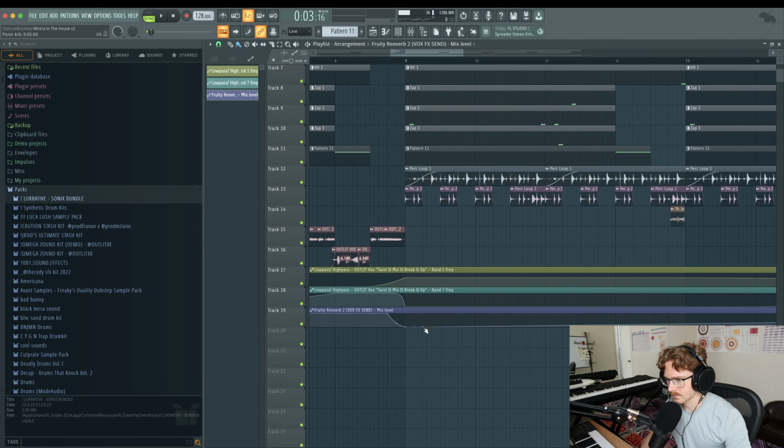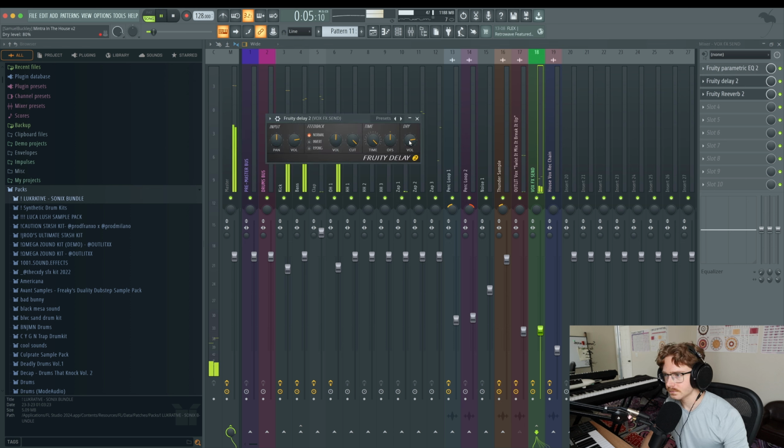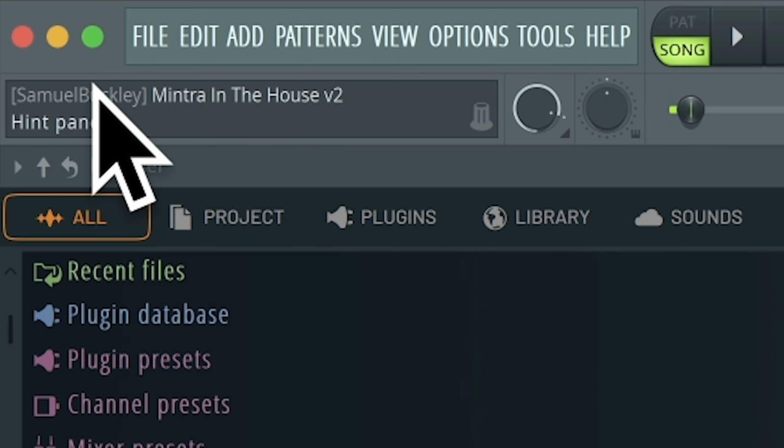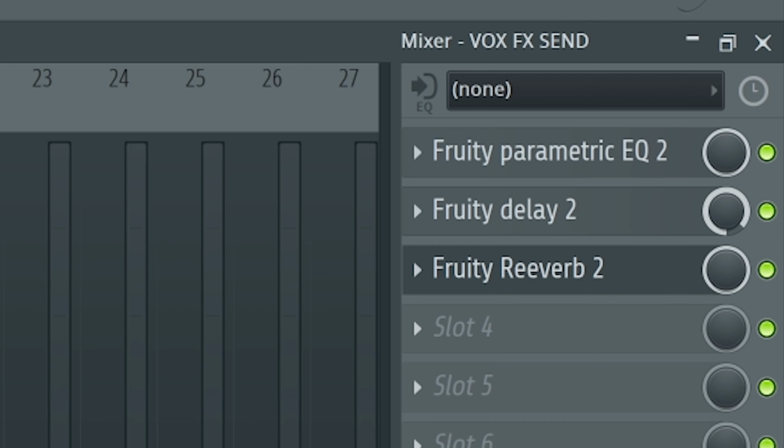Now I'm gonna throw delay on the vocal send. Let's do a funky delay. So we're going to do six time. In the top left, you can see here, this is the informational panel. If you put your mouse over anything, it'll tell you the time, the percentage, all sorts of useful information. So I have the time on six. I'm going to do ping pong delay, where it ping pongs between each headphone. And then I'm going to take down the signal here, probably about 60 to 70%, just in the background.